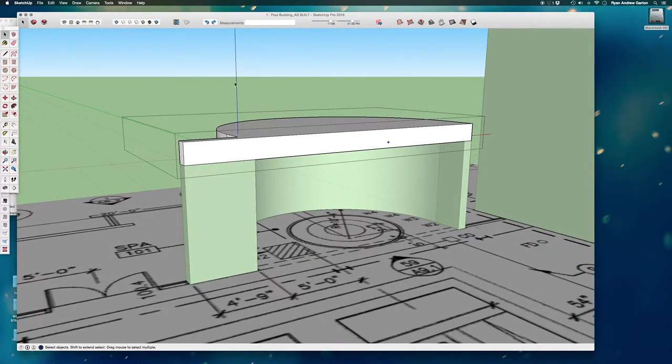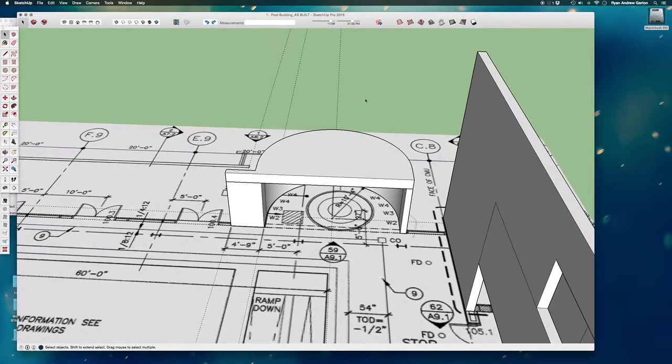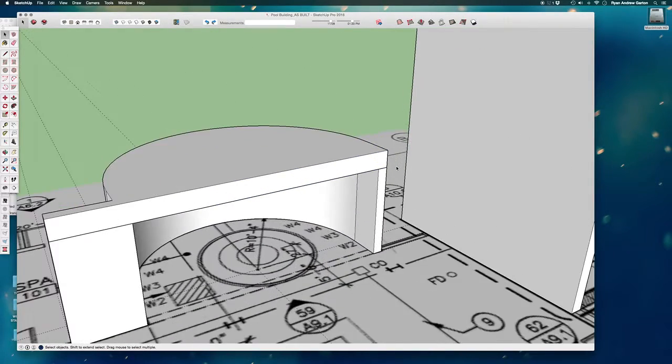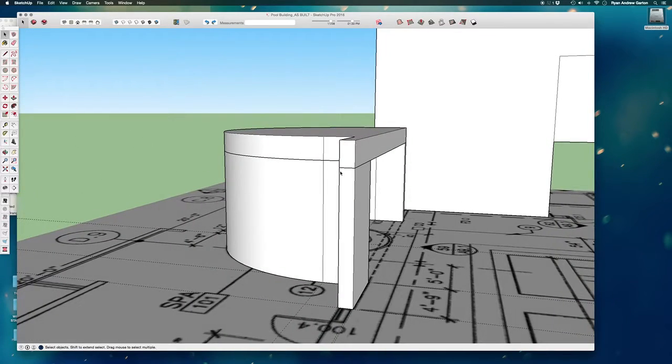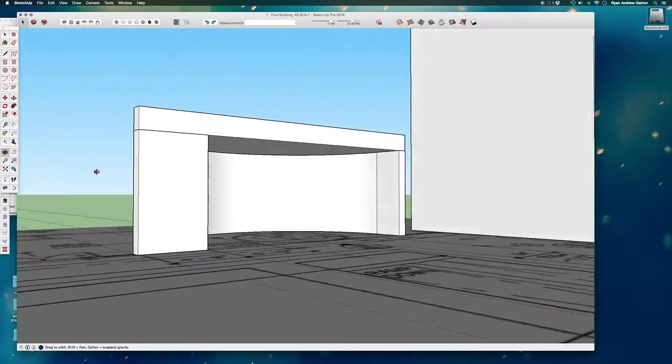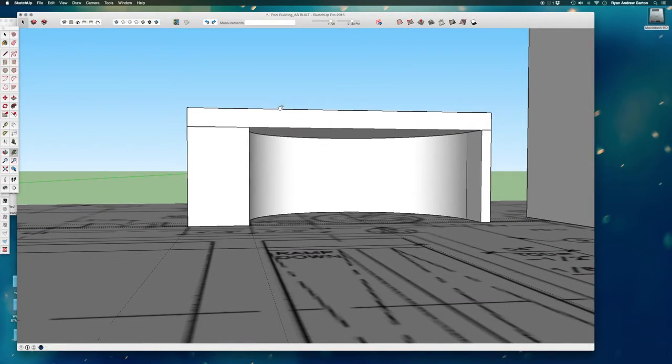Okay. Now I can go ahead and close that by selecting outside of the group. So what I have now is two groups. These two groups want to be one. I don't want to see this line here, and I don't want to see this line here or this line here. I don't care what's happening on the outside because we're never going to go outside of this model once we've made it. So I just want this to be nice and clean.